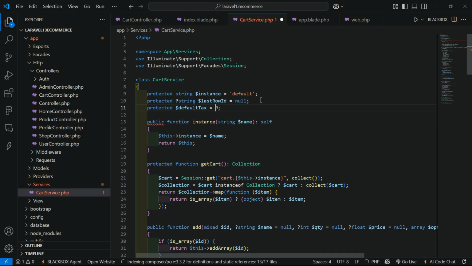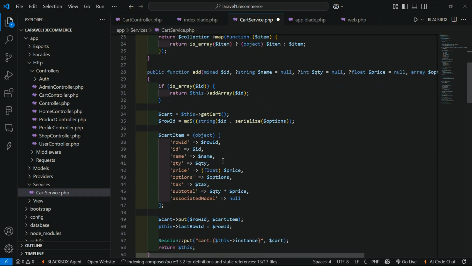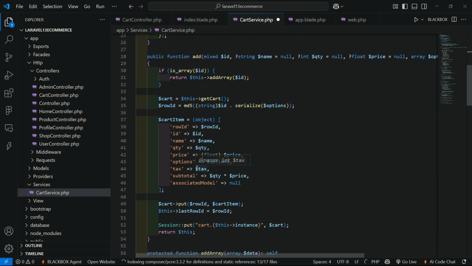Default tax is equal to let's say 18%. So right here 18. And now inside this add method, here inside this tax, just remove this and write here $tax is not equal to null, then add here the tax, otherwise default tax.